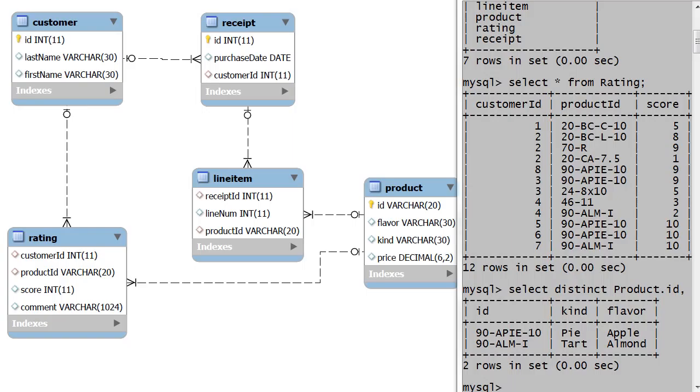So question 3. For the first phase, write a query that lists each product that any customer has given a score higher than 7. Give the customer's first and last name, the score, and the product flavor and kind. Repeat the same customer for every score higher than 7 that they gave. There's no need for distinct, not yet. And don't worry yet about whether the customer actually bought the product. Just check for ratings over 7. You should end up with 7 rows.